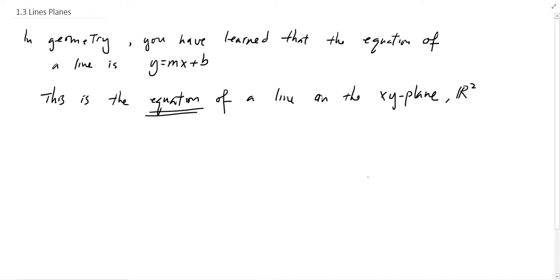The reason is that this equation has two variables involved, and those are the only two variables involved. So y equals mx plus b involves two variables, x and y, and therefore is in R2.